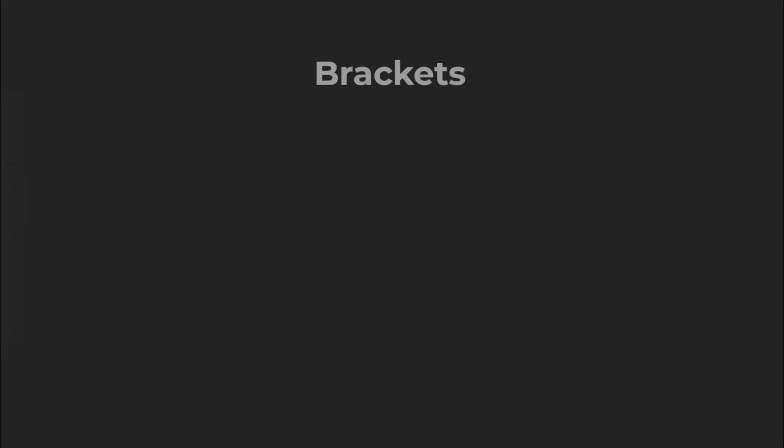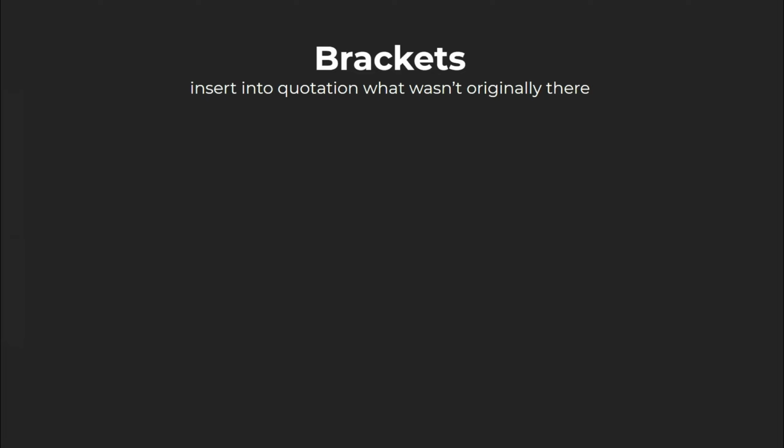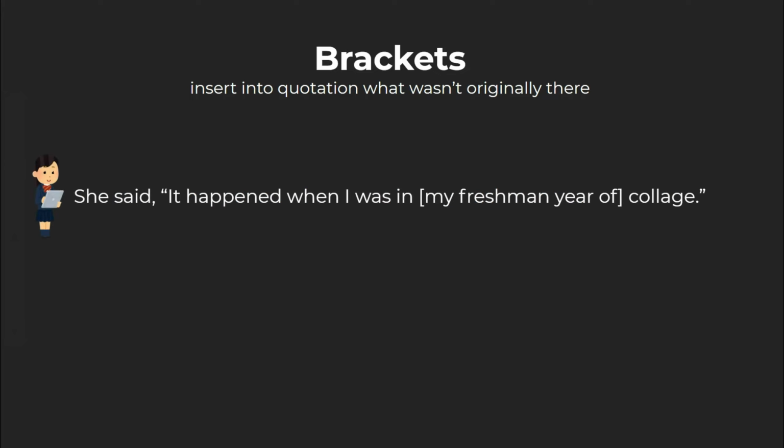And lastly, we have brackets. Brackets' most common use is to insert something into a quotation that wasn't originally there. For example, she said, "It happened when I was in [my freshman year of] college." Here, the words "my freshman year of" weren't in the original quote, but they do help clarify it by telling us exactly when in her college career this event happened. The brackets show that the writer added it for clarification, but it wasn't mentioned in the original quote.